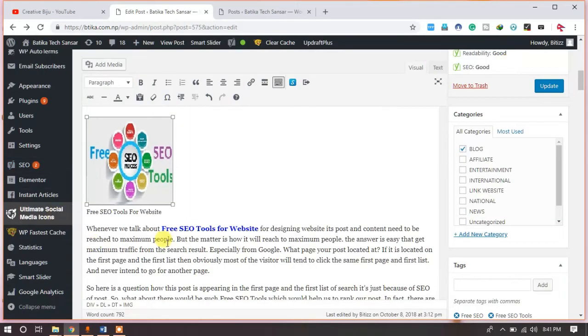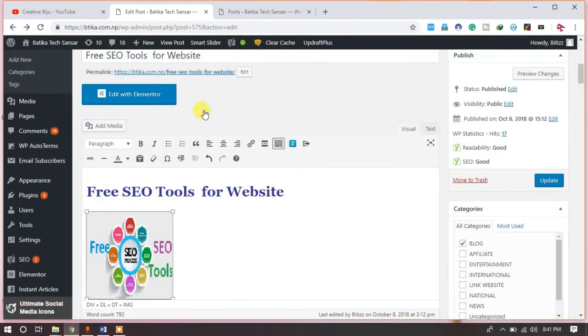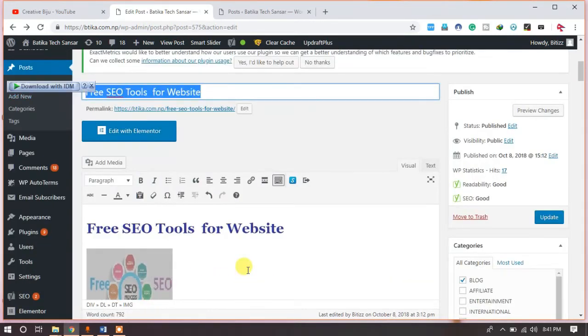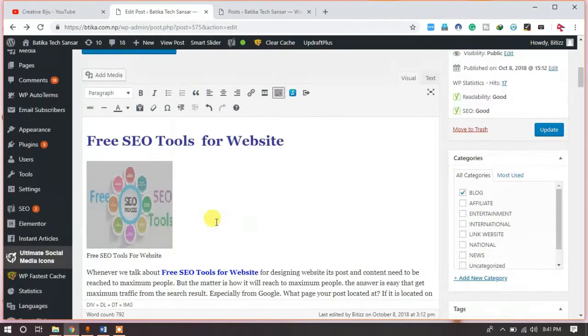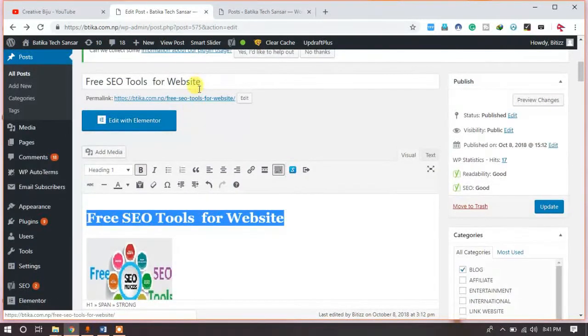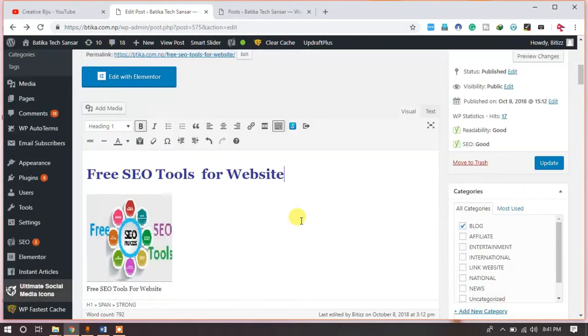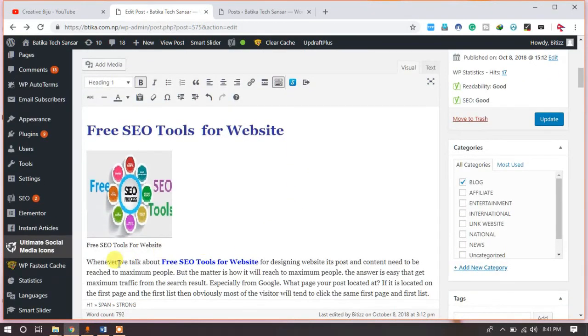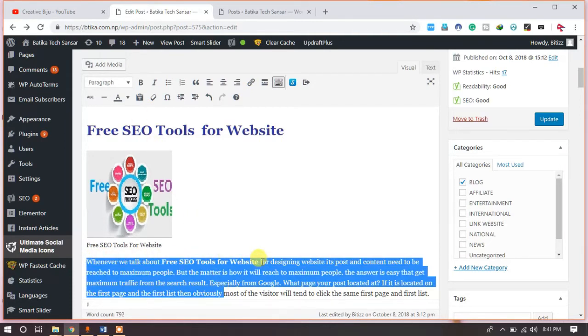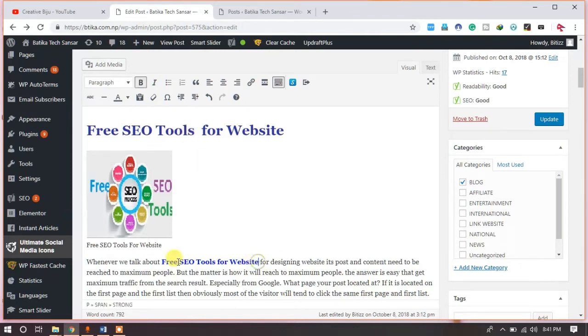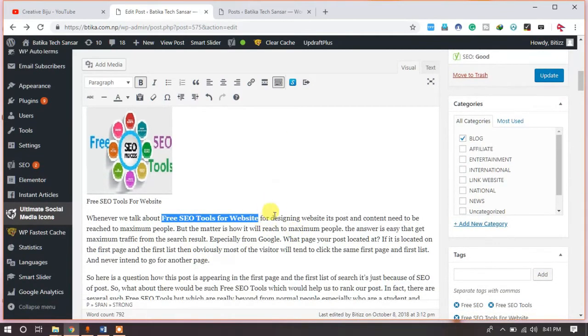Another factor: at least some keyword, the same topic, you can put in your website three or four times. First, I give this heading; your post title should always be in heading H1. This is a really good factor. After that, you can create heading 2, heading 3, but always create heading 1 one time. Then in your first paragraph, you should also give your blog title. Make it a little bold and give the same blog title here.